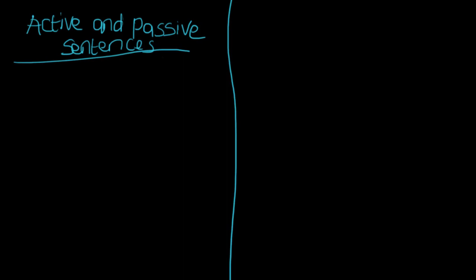Good day. Today we'll be looking at active and passive sentences. I'm sure this is not new to some of us. We've learned about active and passive sentences at one time or the other, or we've even had ourselves involved in one thing or the other. We've used it in our various sentences, whether consciously or unconsciously, that is, whether known or unknown. So today we're looking at active and passive sentences.